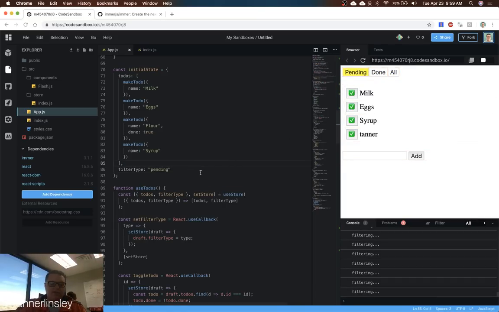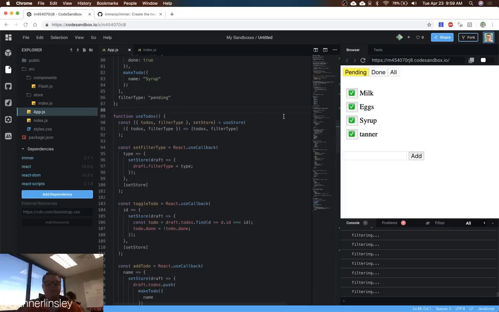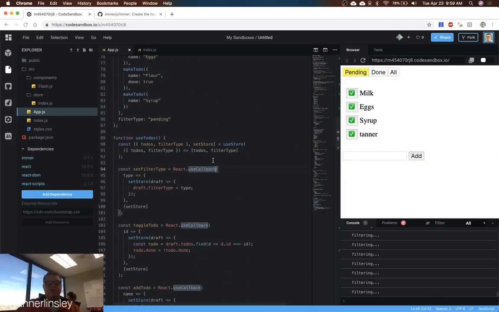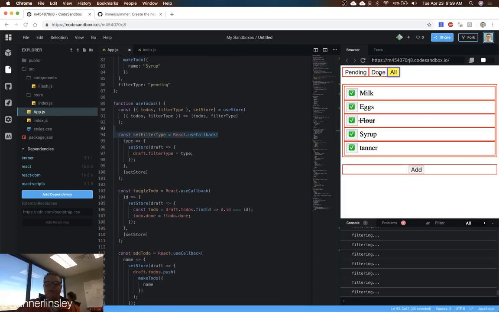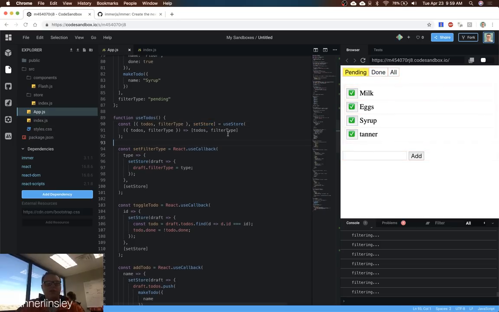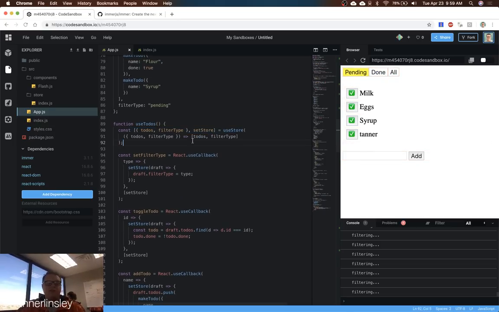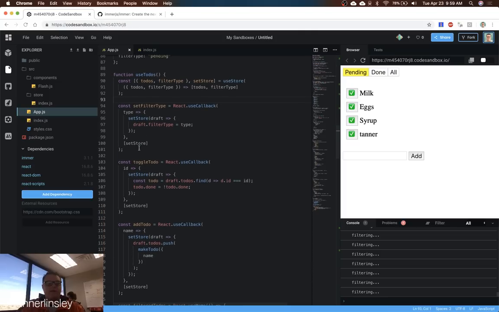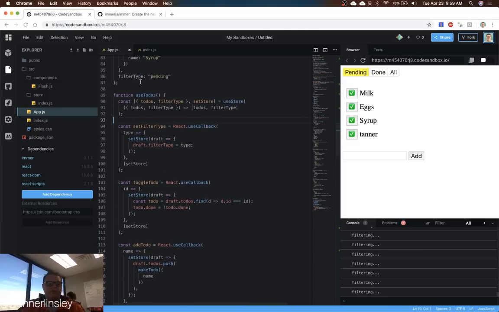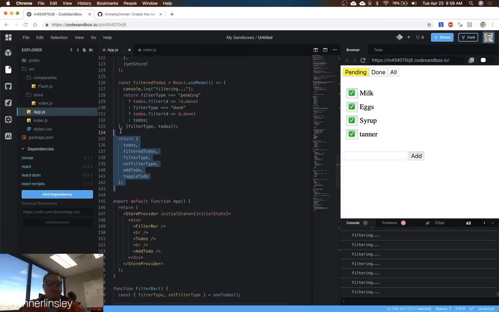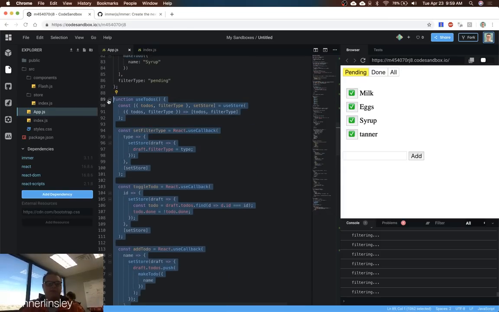Okay, so we have this callback system now that's letting us bypass this stuff, but it still looks like everything is re-rendering. We need to make this better. So what we're going to do is we're going to split this up so that we can get some better performance out of it.